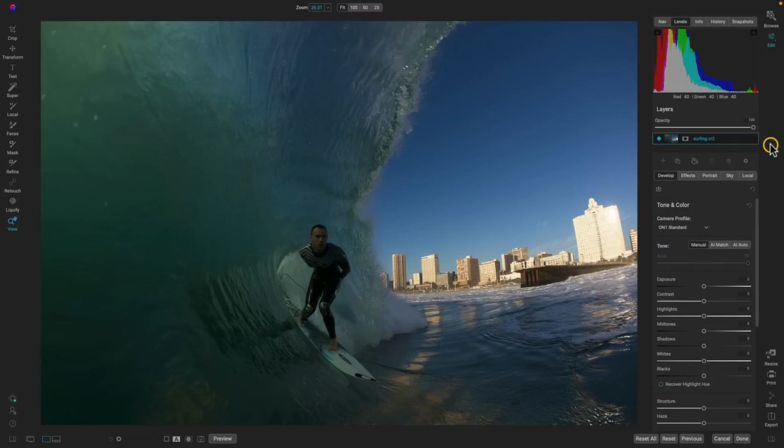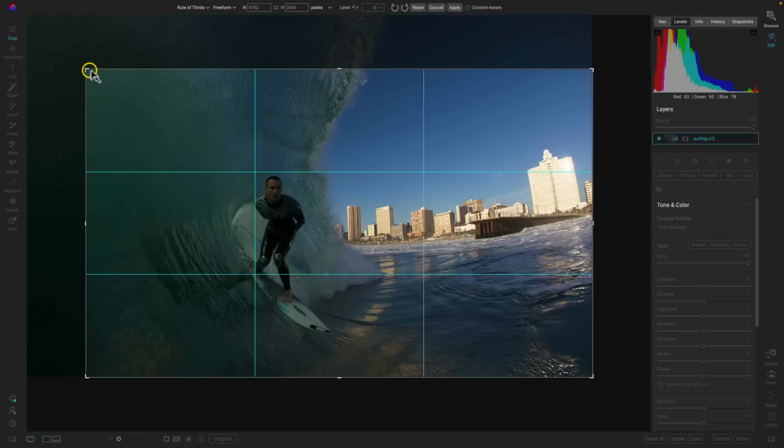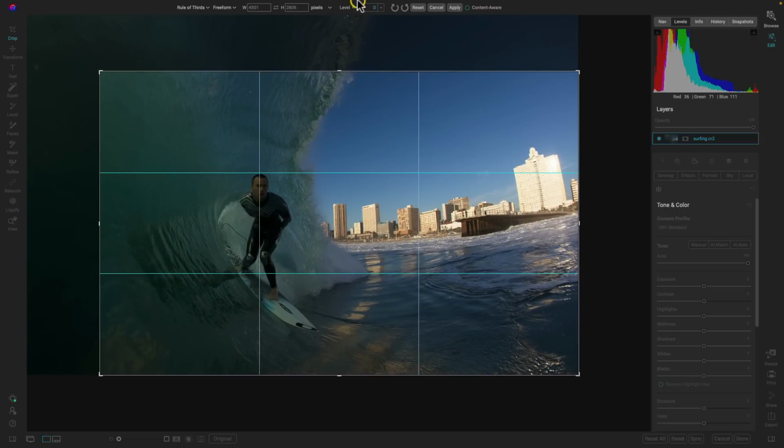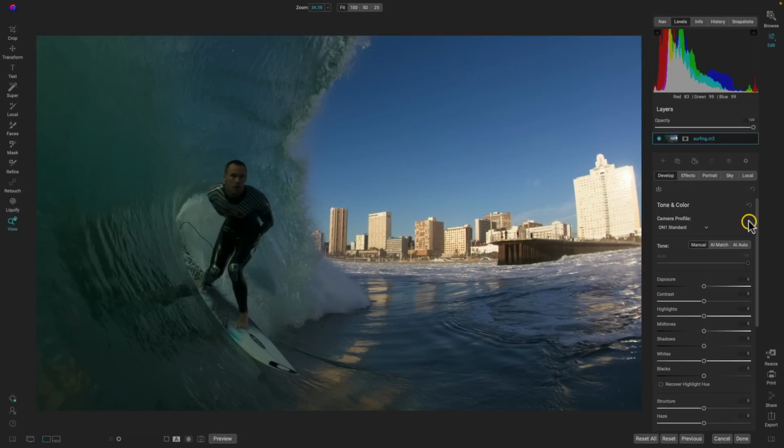So with our last photo here, let's modify sort of an action shot, and we'll use these 5 filters to fine-tune the look of this scene. So first things first, let's just crop this just a little bit, and we're also going to level it to ensure that things just look a little bit more natural there. So next thing, I'm going to use the Develop tab for just one modification, and you guessed it, we're going to use ON1 Neutral.